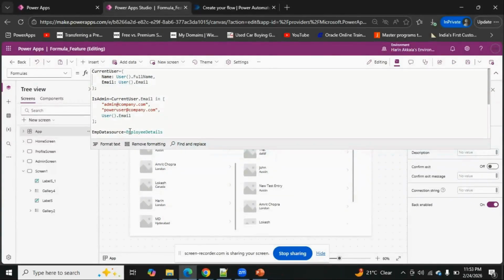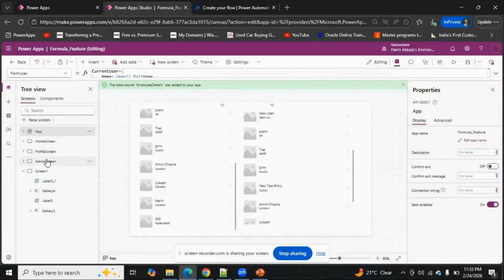Or OnVisible of the screen, we generally do, right? To have fresh data always loaded, we navigate to a different screen, and in the OnVisible property of the new screen, we end up collecting all the items back again. So we don't have to do that anymore. We can always declare that in the formula section, and we can just use that variable wherever it is needed. So the variable present in the formula section will always keep the data source updated. Now if I run OnStart, this collection will also have 13 items, right? I hope you got my point and you saw the difference right in front of your eyes.